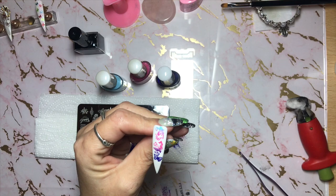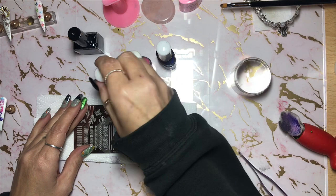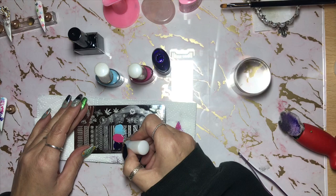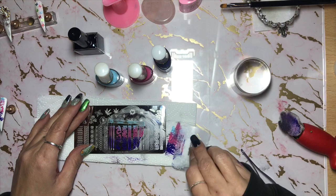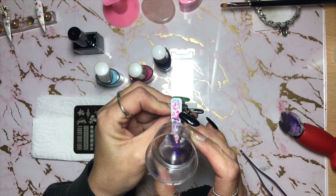And then I'm going to do exactly the same again. I'll clean this up and I'm just going to do the same again. Blue, pink, purple. I wasn't going to take the top image, but I am now. Okay, so let's top coat this and get it in the lamp.